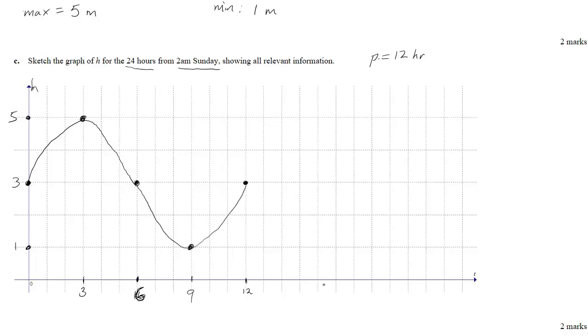Now we have to draw the next part of the graph. It seems like every 3 blocks we have an extra 3 added. So that's going to be 15, then 18, then 3, 20, 21, and finally 24. So we know that at 15 we're going to have our maximum again. Then at 18 we're going to have our 3 meters, and at 21 we're going to have our minimum, and then we go up to our middle value. So this will become extended.